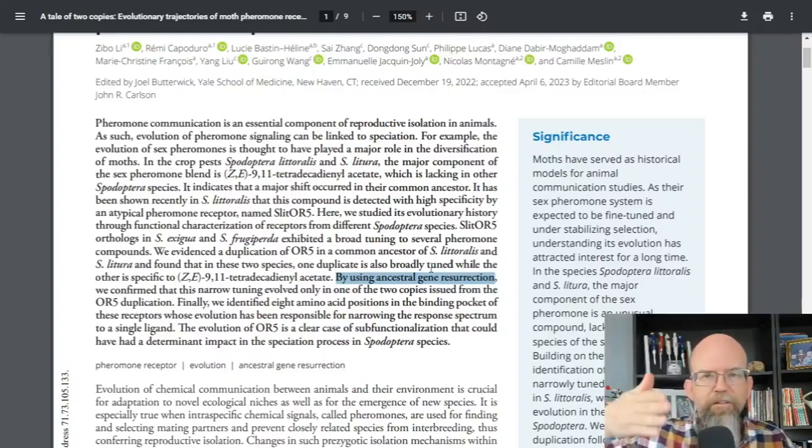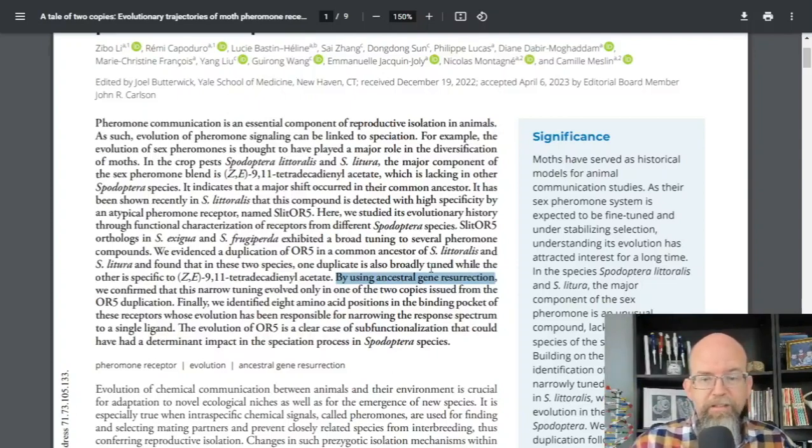They can say, okay, if you change this amino acid, because sometime in history there must have been a mutation that changed that amino acid and changed the shape of that pocket, what was the actual response? What was the fitness value of that? Well, we can just make that particular protein, put it in Drosophila, and see what chemical it responds to. And they can see how that particular gene has changed over time and how its interaction with chemicals has changed over time. So it has gone from broad to, oh, I made all these changes over time, and eventually I became more and more exclusive to a particular chemical.